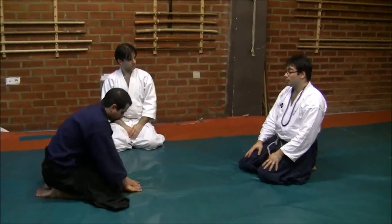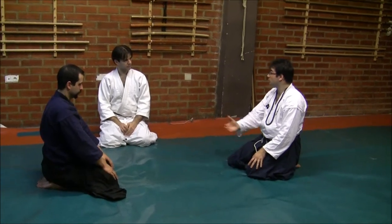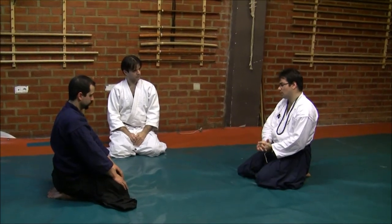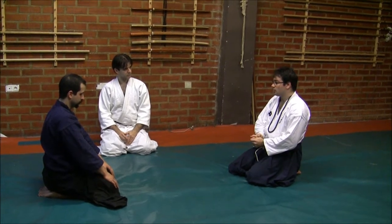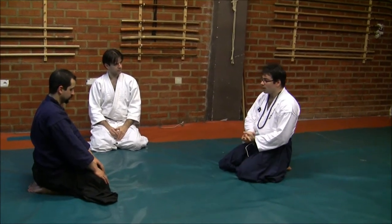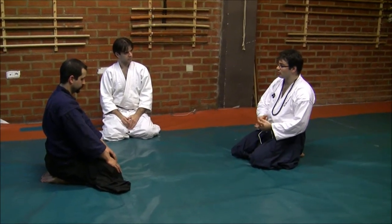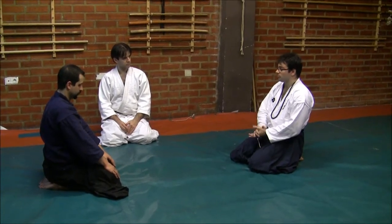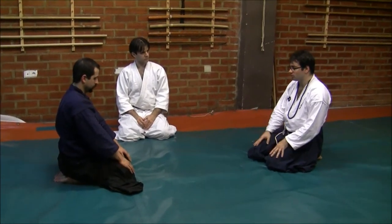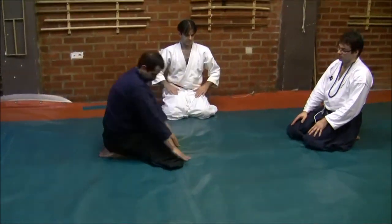For didactic purpose, I will apply these techniques on a sensei position, but it's not the most common position for someone carrying the armor — it will be only to make it easier to understand the angles and the perspectives we are going to teach right now. For the explanation, it will be in this situation. Please, Karlsson, can you look? Yes, please, say something.